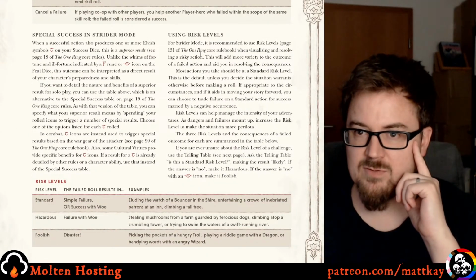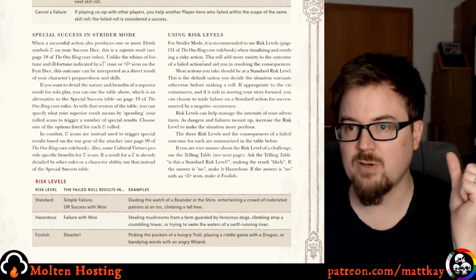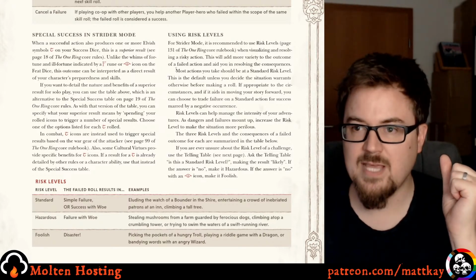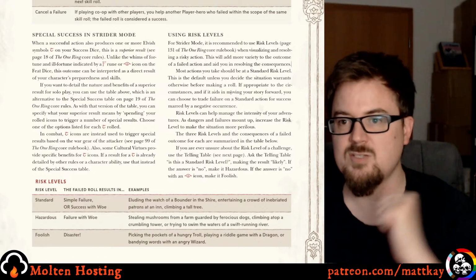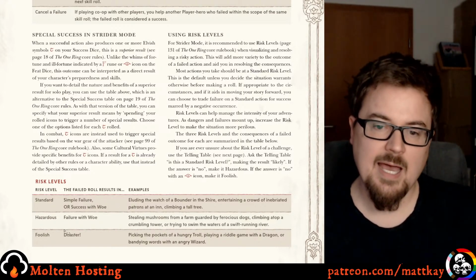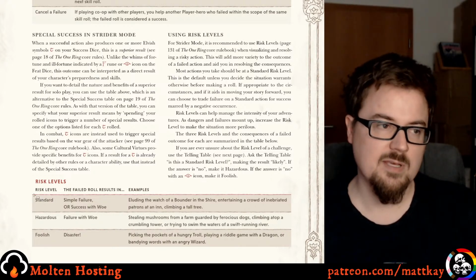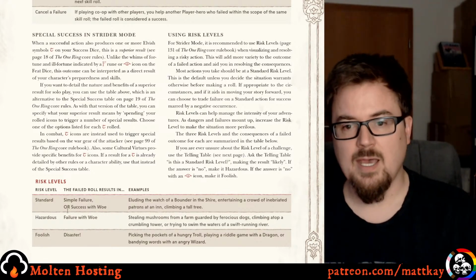Using risk levels, it's saying here it is recommended to use risk levels when visualizing or resolving a risky action. This will add more variety to the outcome. Most actions you take should be at standard risk level. This is the default unless you decide the situation warrants otherwise. I'll be honest, I only used standard the whole time I was doing my playtest. It wasn't a huge playtest, it was just one session.